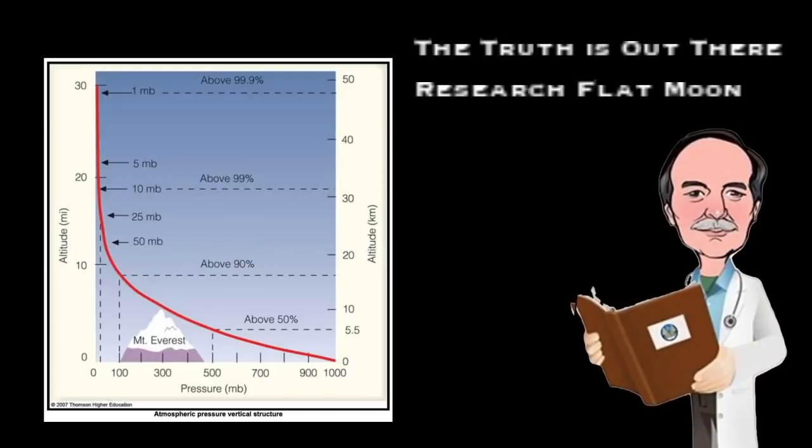But let me clarify it. Gas pressure is a force over area. Atmospheric pressure is the weight, which is the mass times the acceleration of gravity, of the column of air above you. Now air is approximately 80% nitrogen, 20% oxygen, and some trace elements. It has mass. The acceleration of gravity acts on that mass to create a force. Force equals mass times acceleration. In this case, weight is a force and equals mass times the acceleration of gravity.